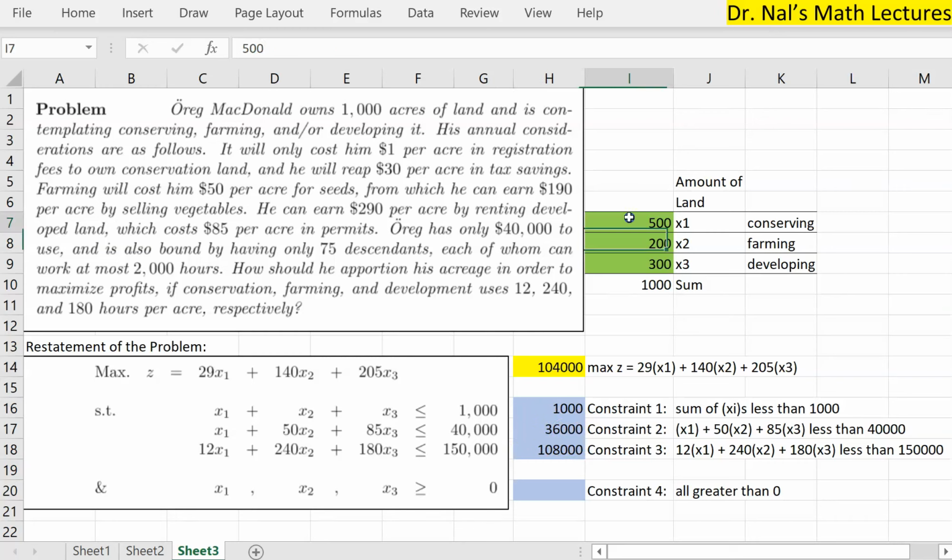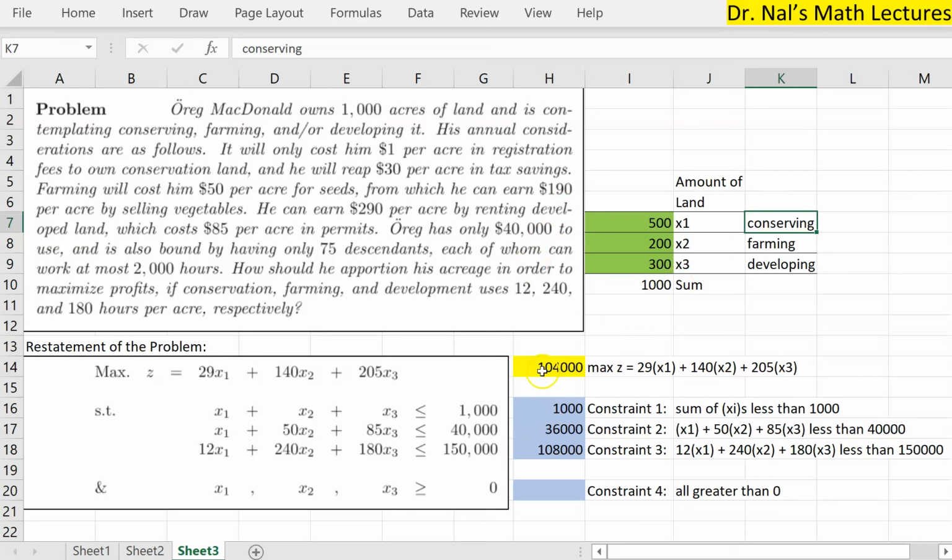Probably, right? So maybe because it is the cheapest way, conserving the land is basically doing nothing, right? It's the cheapest one, but at the same time, this is the one which earns you the least amount of money. The one which earns you more money is farming, and ultimately the most profitable one is developing. So I want to allocate more of my land to developing than to conserving, right? This is a standard operations research problem from management science, or industrial engineering, you might say, and this is a good application I thought that I wanted to share with you all. All right, so how do we solve this?